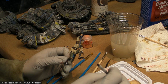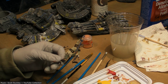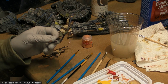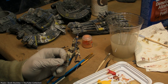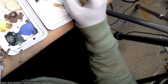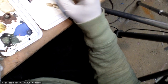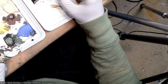Also, another quick note, don't ever say ever when it comes to art. In general, when you're doing miniatures, you don't want anything to be pure white. It just looks fake. So, mix in a little bit of this taupe into the white here. In real life, stuff gets dirty and dusty, especially when you're climbing up giant hairy monsters. So I would not want anything super bright white on him.